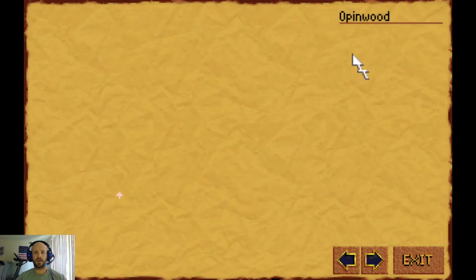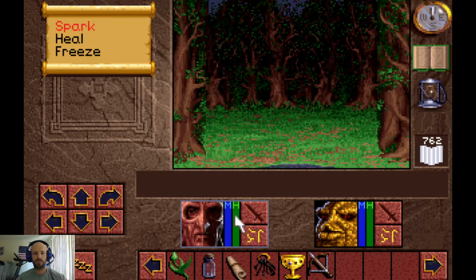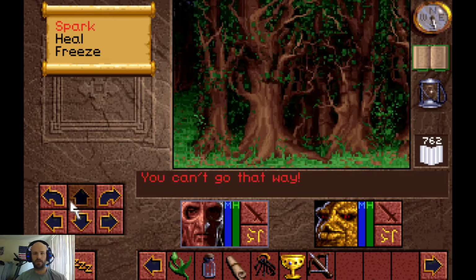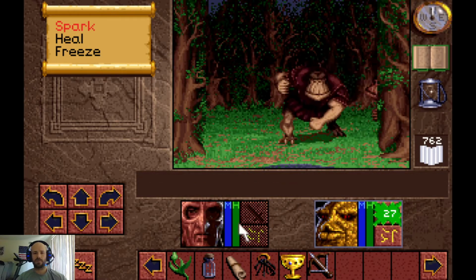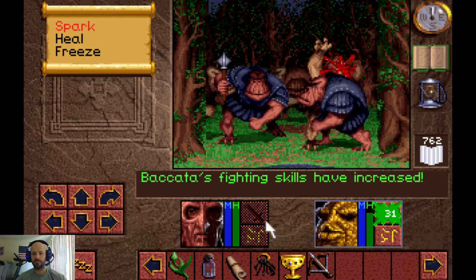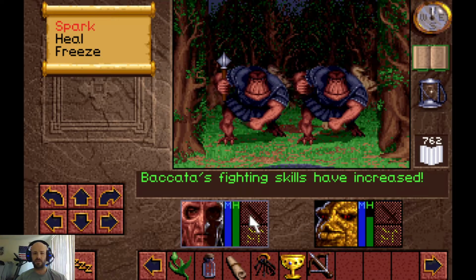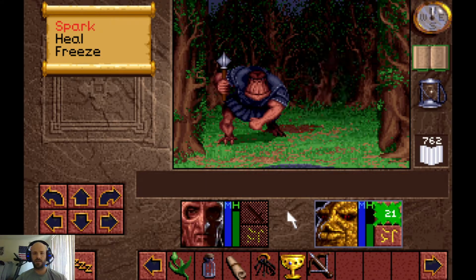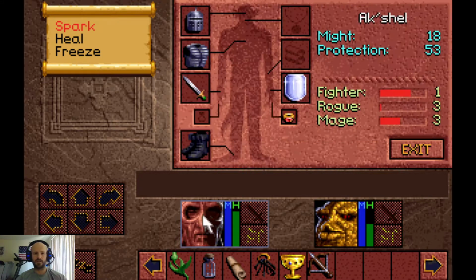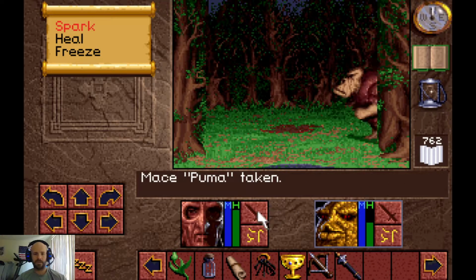We are here in Opinwood with Shel and Bakata, and we are going to begin our day today by drawing out some enemies so that we don't have to fight with people both in front and behind us. Make us a little bit safer here, easier to deal with. Going to try to focus on increasing Shel's fighter level. He's fairly close to leveling up, the way Bakata just did.